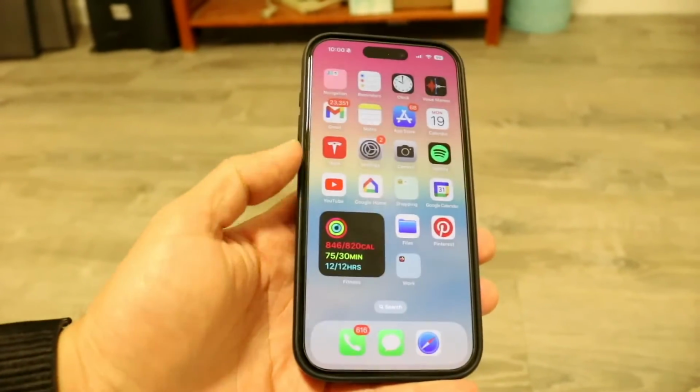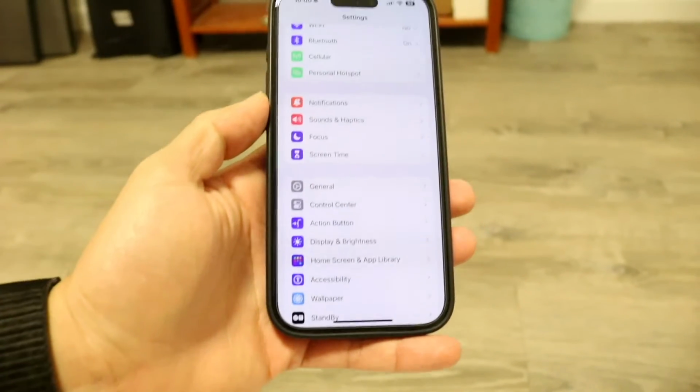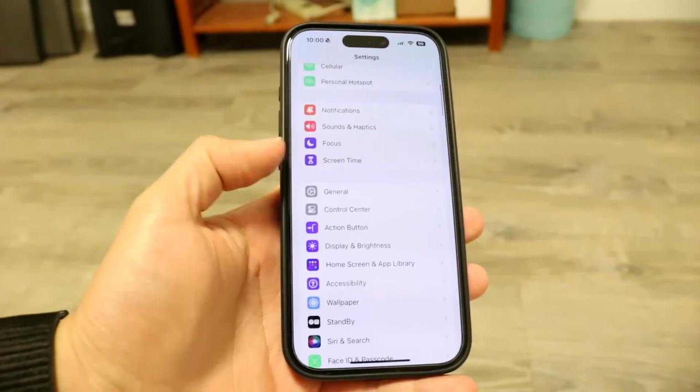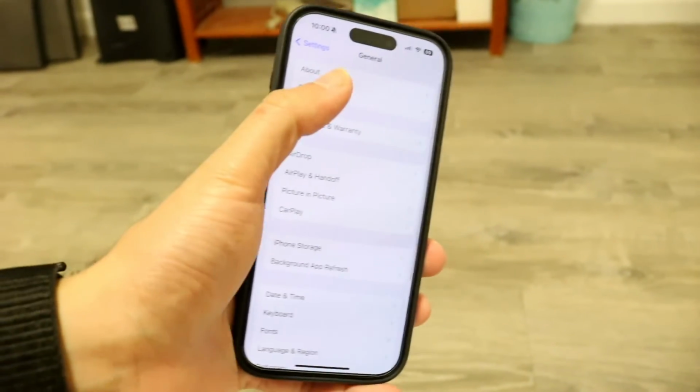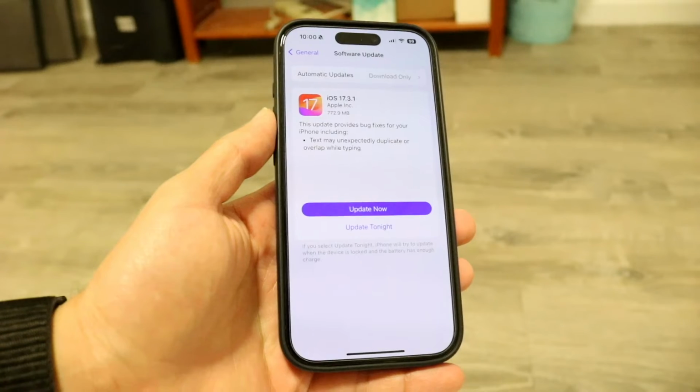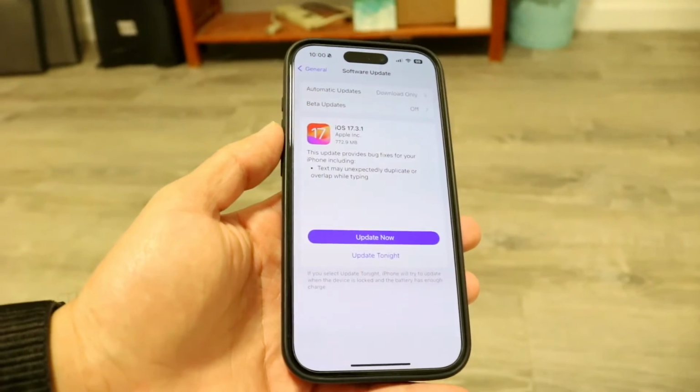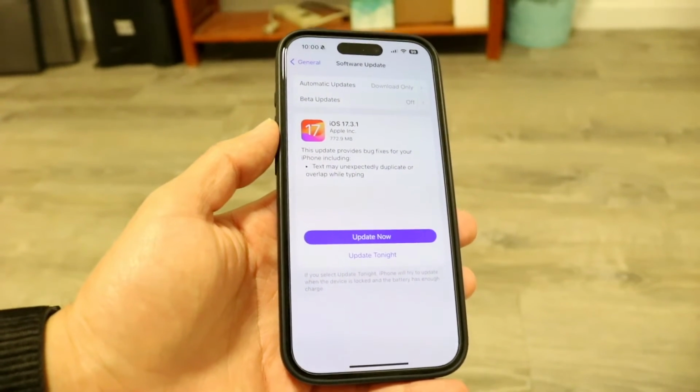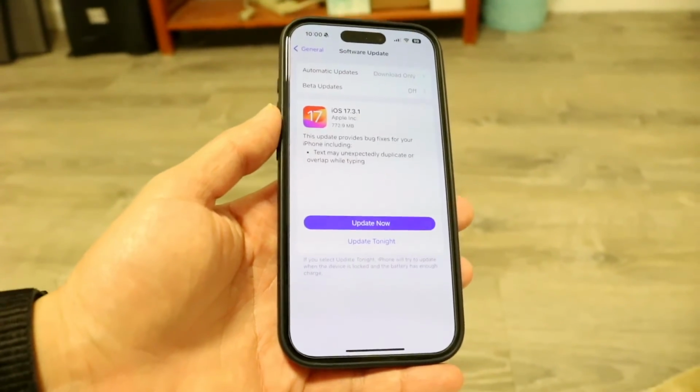If that doesn't end up working, you may want to try updating your iPhone. So make your way over to your iPhone settings. You can come into settings like this. You're going to scroll down until you see General, which is right here. Click into Software Update, which is right up here. And all you're going to want to do is update your iPhone. That's another thing you can try doing as well, which may end up fixing it for you. So those are pretty much the main ways to go and fix it.